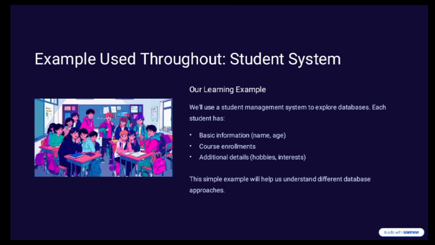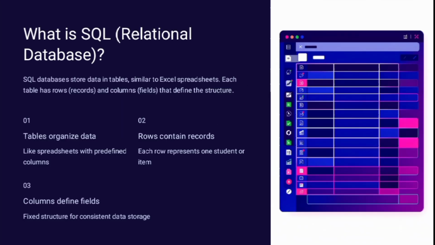Next, what do you mean by a relational database? A relational database stores data in table format. We all know a table contains rows and columns, so all the data will be stored in rows and columns. The data is structured and fixed. That means the schema is already fixed, so before storing the data, you have to fix the schema.